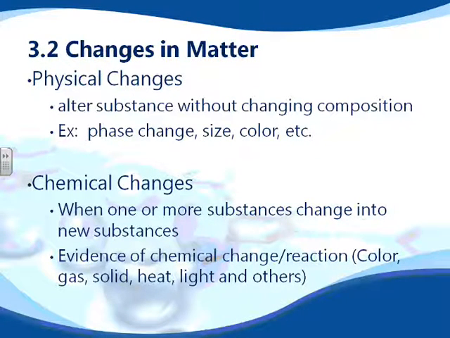Color with physical change is when I paint a wall, when I paint a desk, when I color a piece of paper red when it used to be white. When you mix two liquids together and you have a color change, that's going to be a chemical reaction. If you mix a liquid with a solid and all of a sudden it changes colors, that's going to be a chemical reaction. So that's the difference between those.